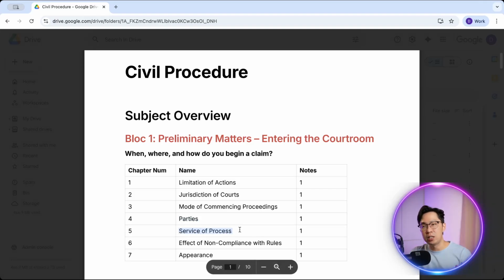Parties, we also look at it with service. Once you know which party it is, how are you going to serve that document, the writ or statement of claim? Is it to the company? Is it to this particular address? Is it to the director? After looking at service, and we also have substituted service, we also have service out of jurisdiction, then we look at what if we don't comply with the rules, Order 1A, Order 2.